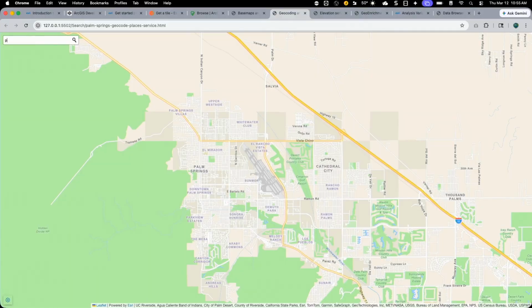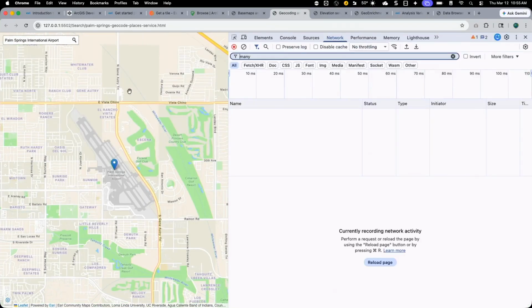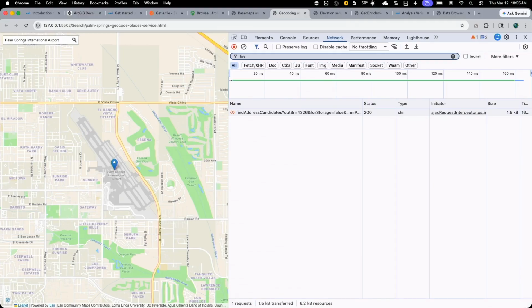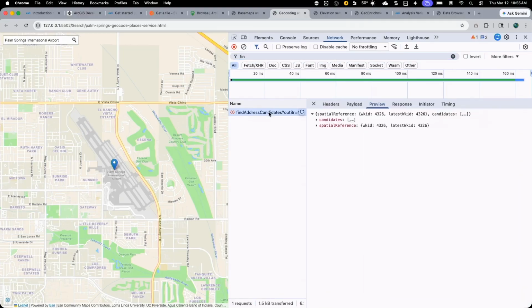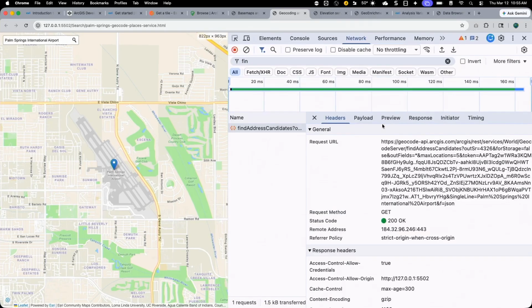So I'm going to start with a quick query. So we'll put in Palm Springs, and we'll just pick International Airport just to kind of kick things off. So what's interesting is we can follow the requests that are being made here. And this one here, that's important to the REST APIs, find address candidates. I know this is tough to see, but you'll have to trust me on some of this, that this is the base URL to that service.